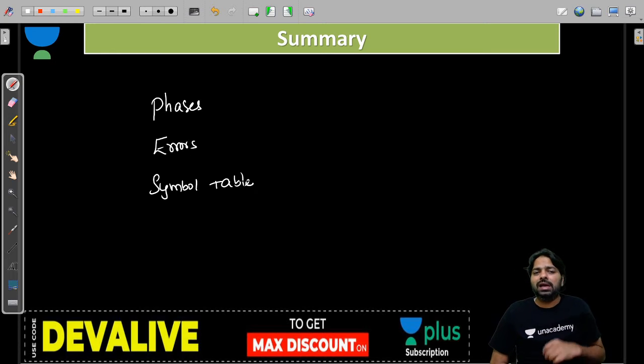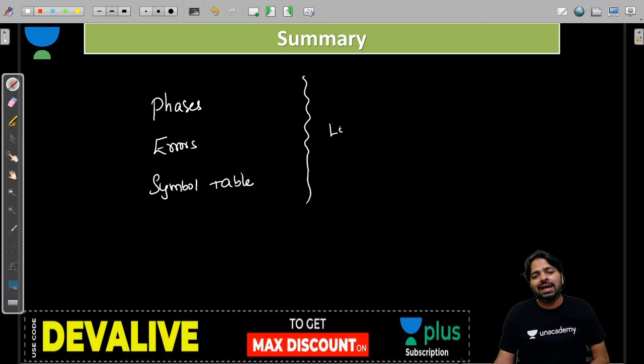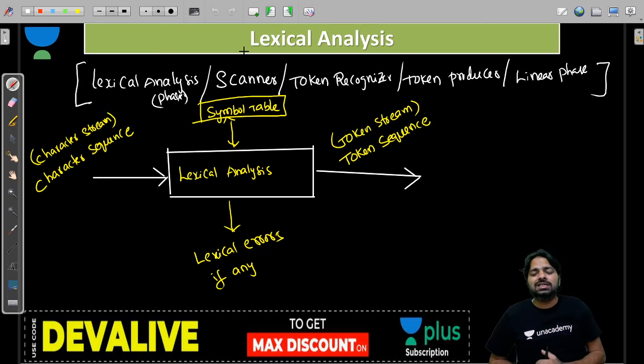The compiler is going to create the symbol table and update it, so that the phases can see some information related to the identifiers. In the coming session we are going to start the lexical analysis from the beginning again. So just think about what this lexical analysis is, and what is going to happen to our program.